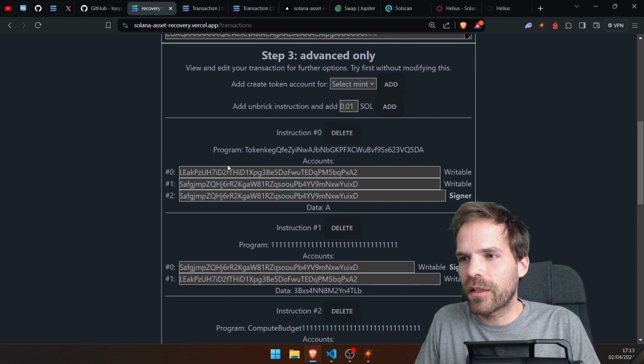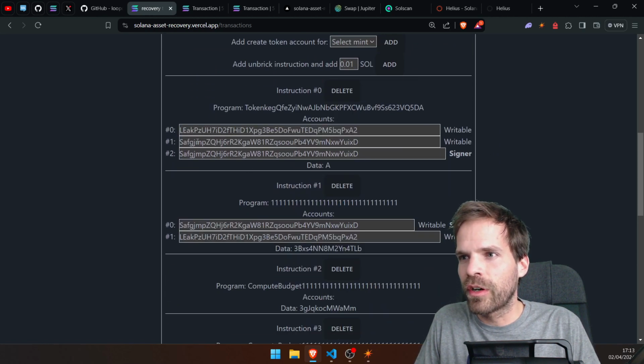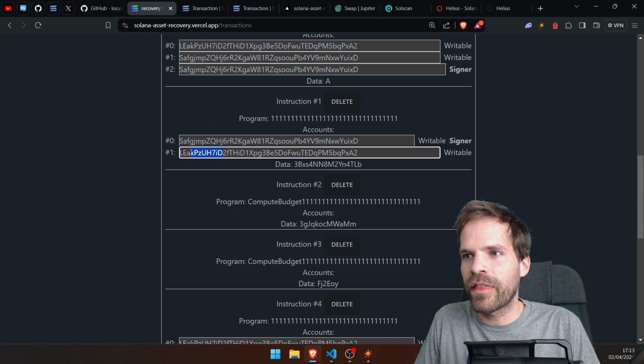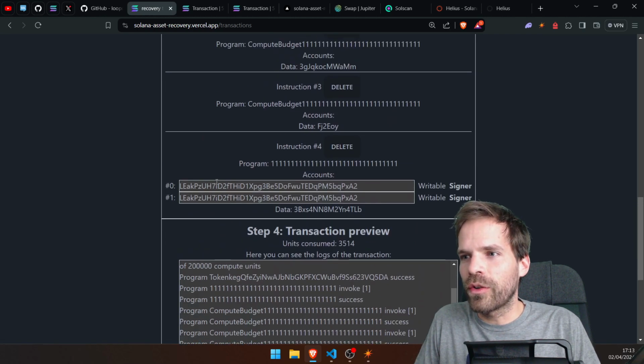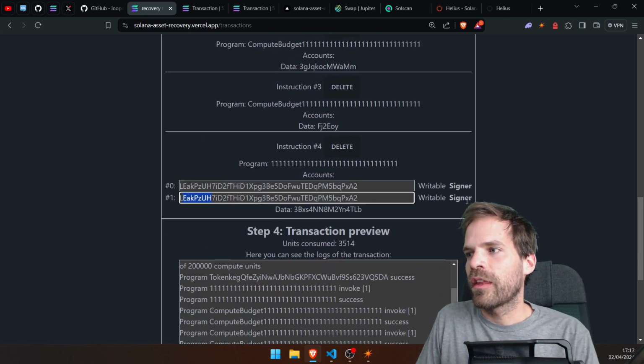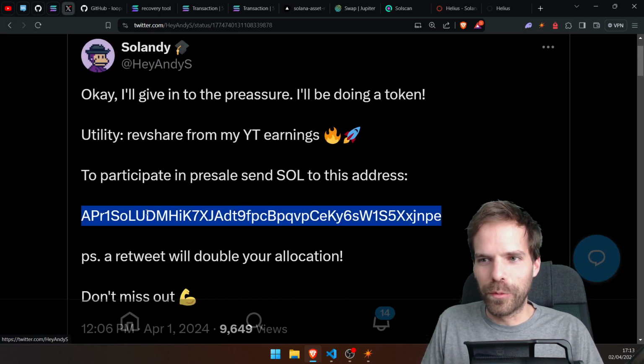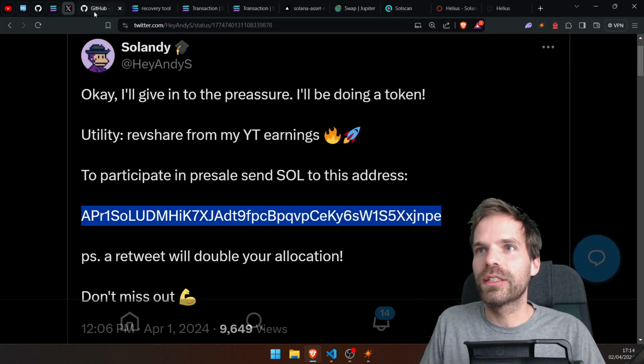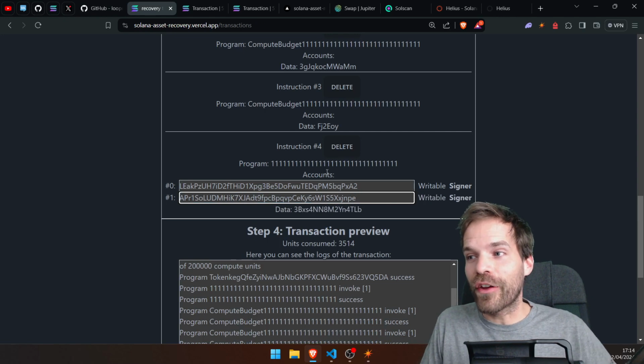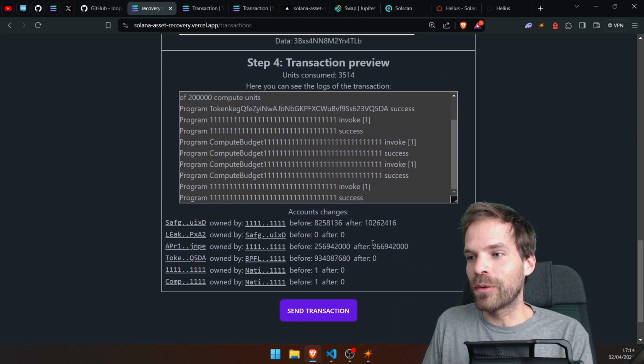Let's see. System program transfer is first the signer, then the receiver. So also here, signer and receiver. This one is a signer in this case, but it doesn't have to be. Let's say I were to send to somewhere completely different. Oh, let's make it a joke, to my April Fool's joke wallet. I can specify another account here and it should still work.